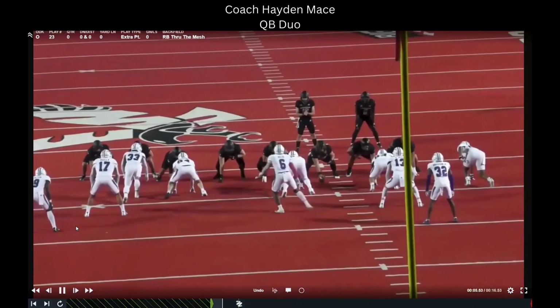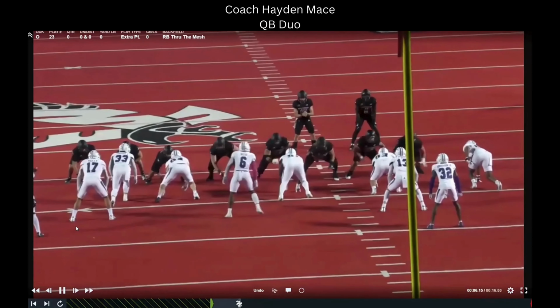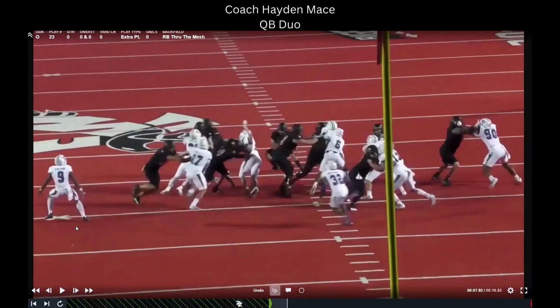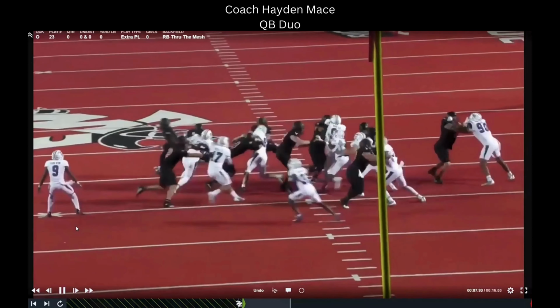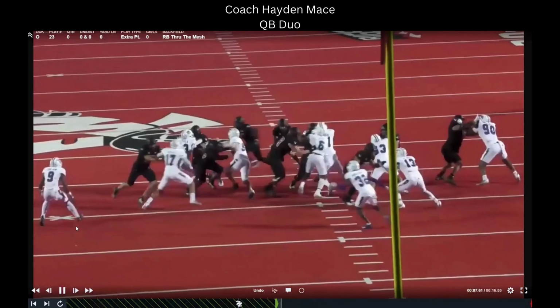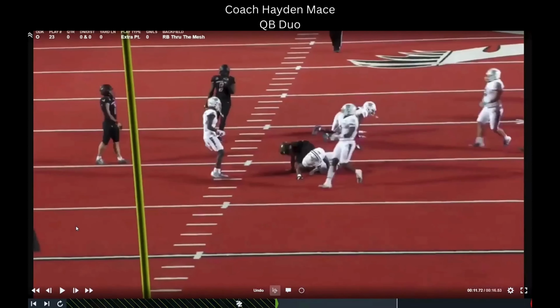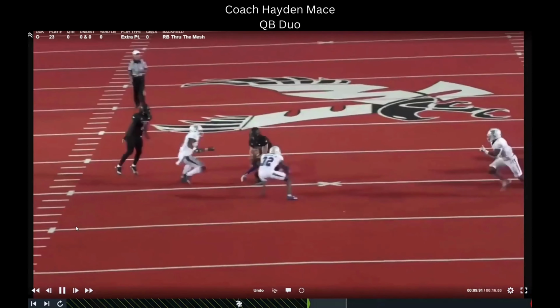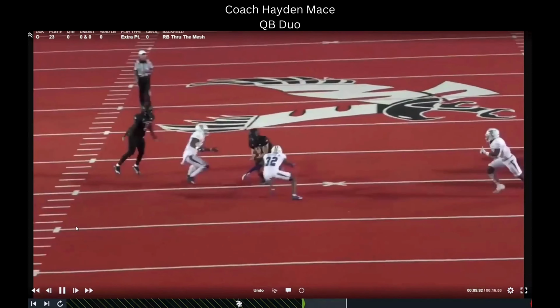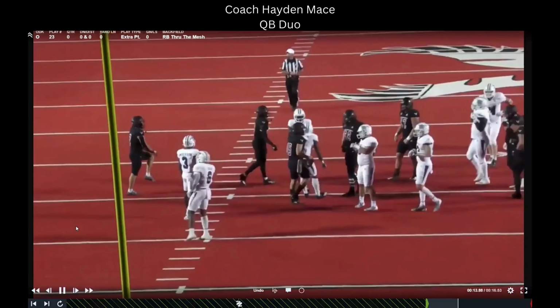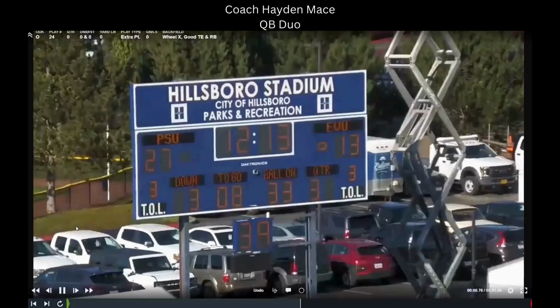So this is a good example here of our play side tackle snapping off late. Ear hole in number 6 as he runs through. Good job by the tight ends creating the wall. Everybody's really getting washed down here. And then ultimately, they've got to make a space tackle with a safety who's 5 to 7 yards off the football in a 3rd and 2, 4th and 1 type situation, which is very difficult to do.